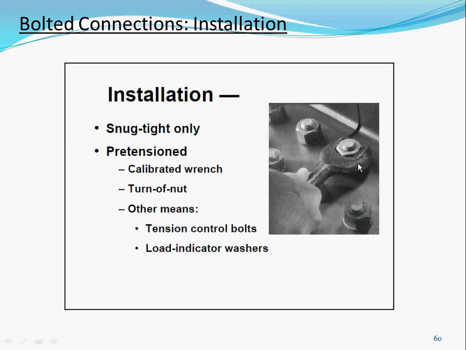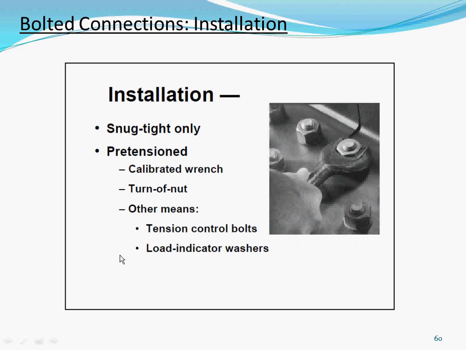The turn of the nut is proven in testing before. What they do is they typically turn the snug type and then mark it, and then they do an additional quarter turn or 3/4 turn. When they do that, they know they get the pretension. These two are easier to see and easier to visualize by the inspector. So for our OMF, we're using the indicator washers, the DTIs. For the SMF, on the top we're using tension control bolts. So that's how we get the pretension in the bolt.